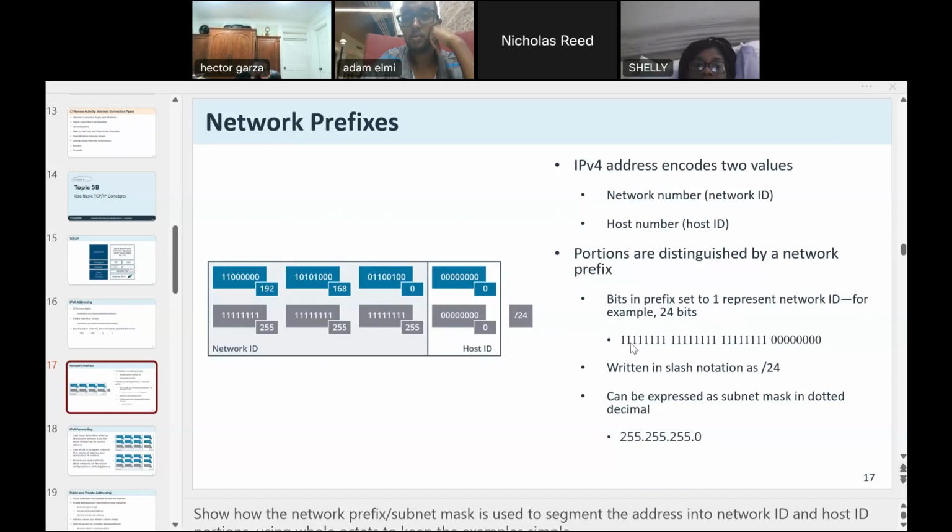Right here, we have 8, 8, and 8. That's 24, and then 8 more is 32, but only 24 have a 1. These 24 bits, or these 3 octets, represent the network that you belong to. And I'll tell you in a minute what they mean by that.